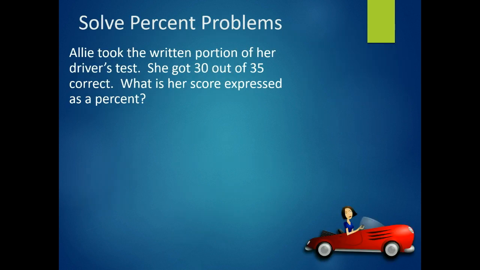In this next example, Allie took the written portion of her driver's test. She got 30 out of 35 correct. What is her score expressed as a percent? We need to identify what we have here and what we're looking for. They're asking what is her score expressed as a percent, so we're looking for the rate.